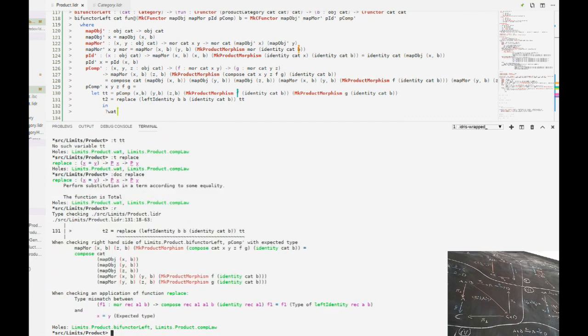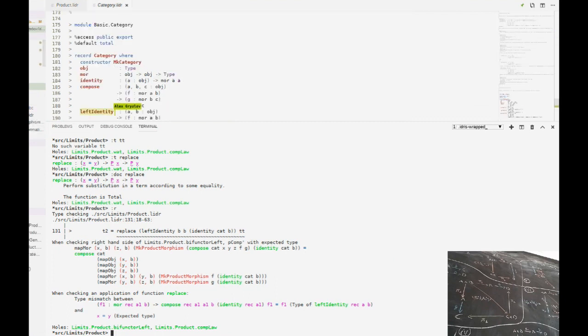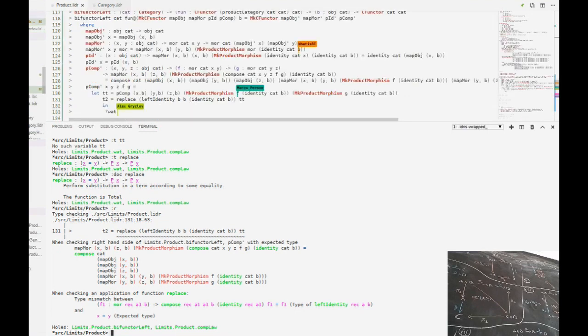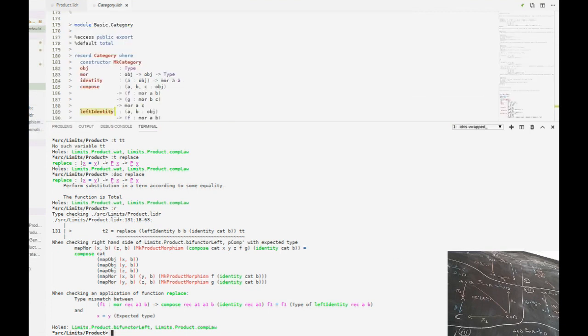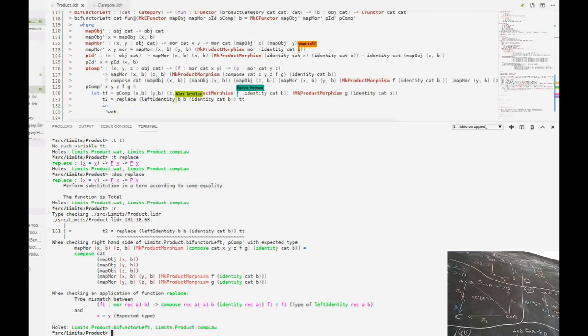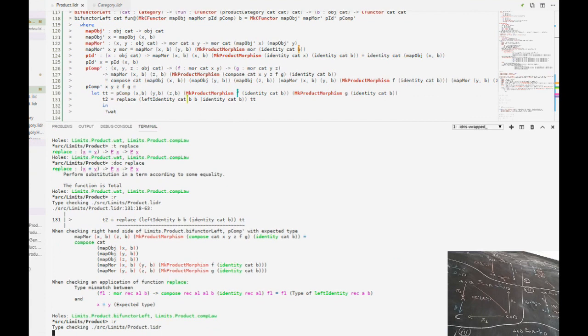Wait, what? Identity. Oh, it's a left identity of cat.